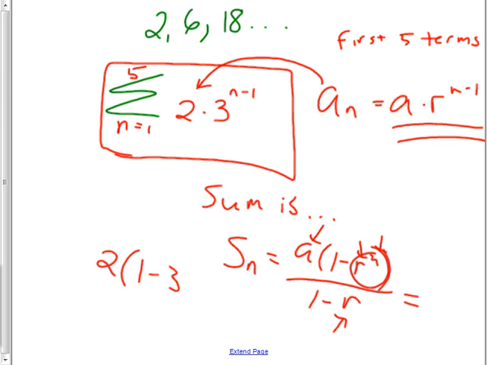N is 5, so 5 minus 1 would be 4. 3 to the 4th. Now that is not an impossible number, though, because 3 to the 4th is just this, and that's 9, and that's 9, and then 9 times 9 makes 81. Oh, am I doing something wrong? Oh, it's just r to the n. It's not n minus 1. My bad. So that's 81 times one more thing. 81 times 3. 8 times 3 is 243.